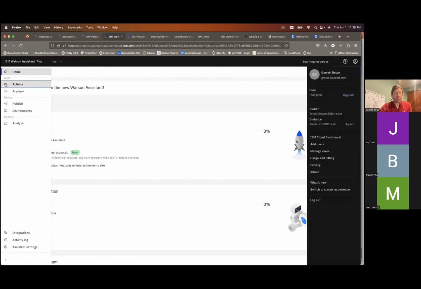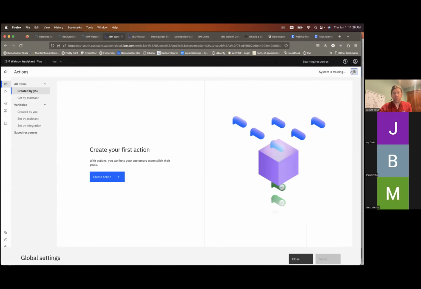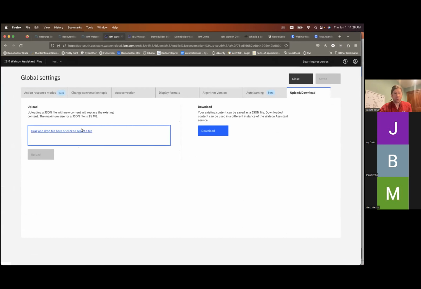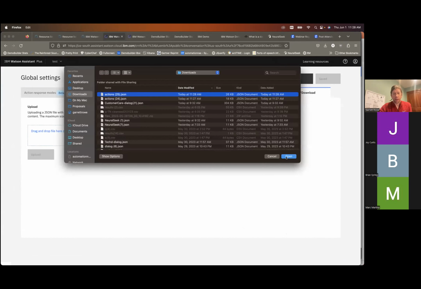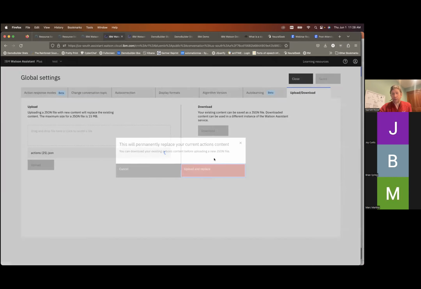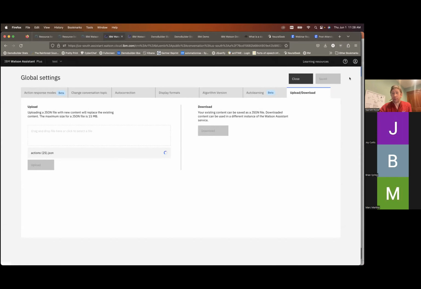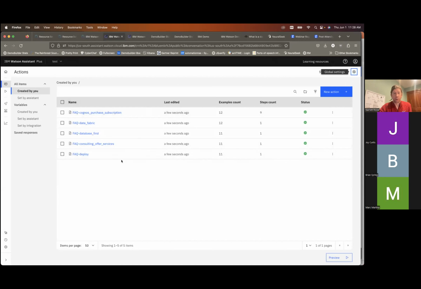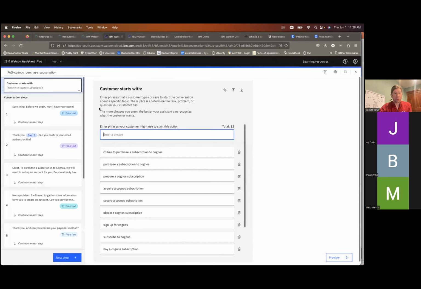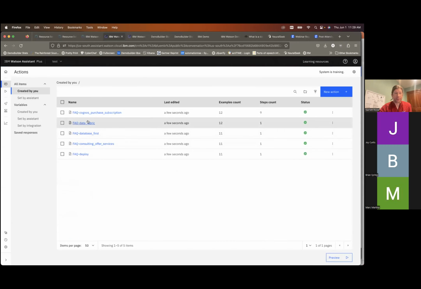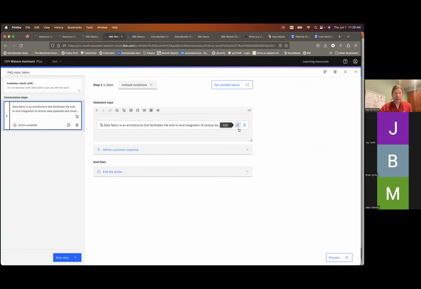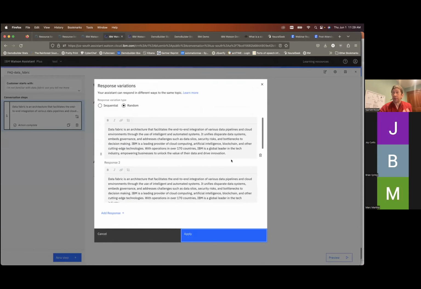And from this point, all I have to do is load up that load file that I just generated. And the whole build of the virtual agent is then done for me automatically, right? I come in, I've got all of the questions that I asked. I've got the multi-turn conversation that was already built. So you can just imagine the amount of time it would have taken to come into all of these areas, add all of the training phrases, add all of the multiple answers that we did here. We just saved hours, if not a week or more of time building all of this.